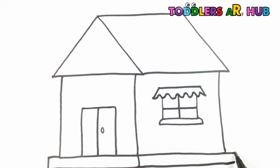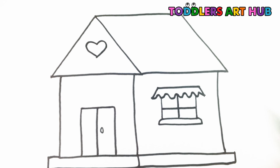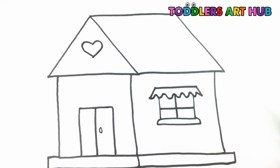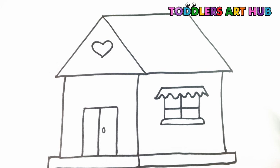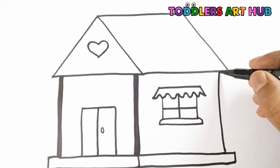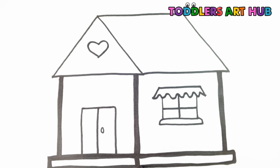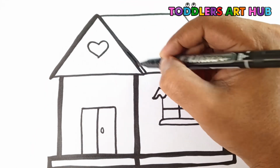And here comes the cutest part. Draw a little heart shape on the triangle part of the roof. Ah, this house is full of love. Nice job, everyone. Now take your black marker again and trace over the lines to make the outline bold and sharp. This will make your artwork pop out beautifully.